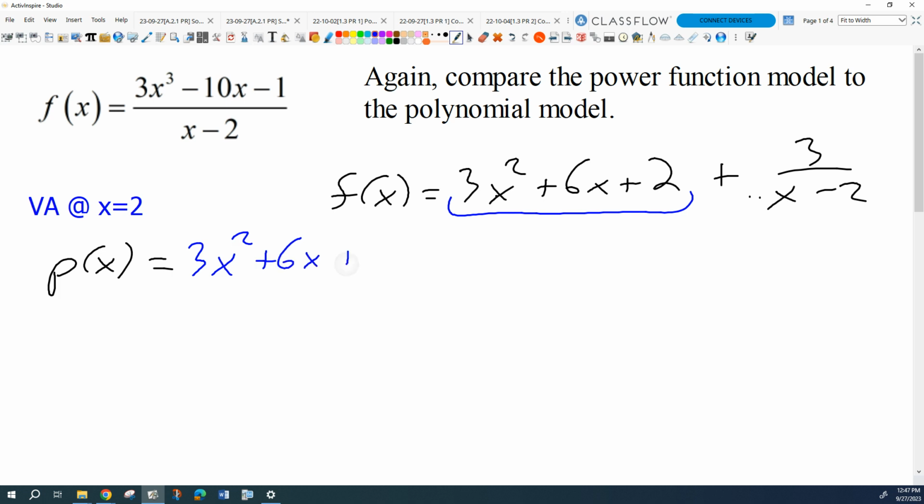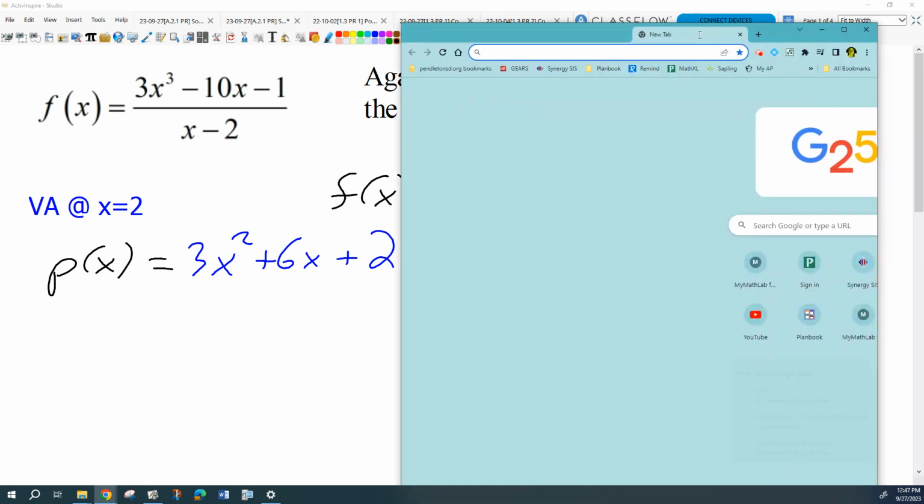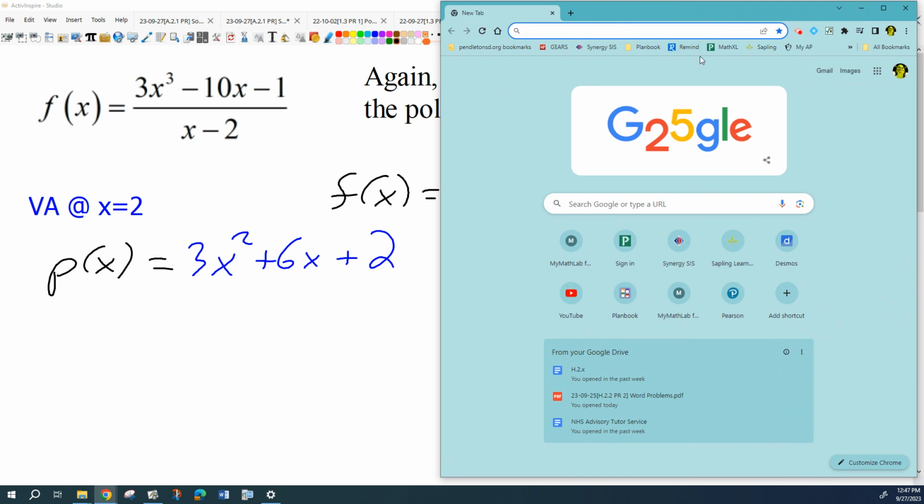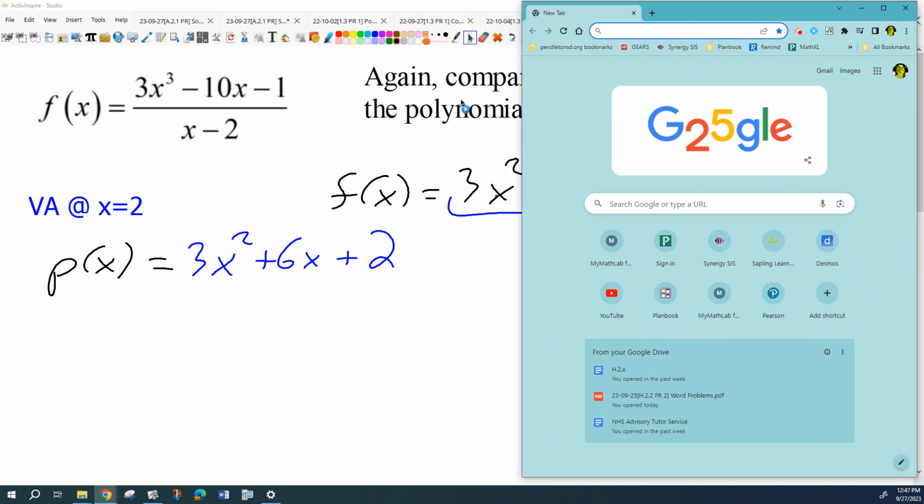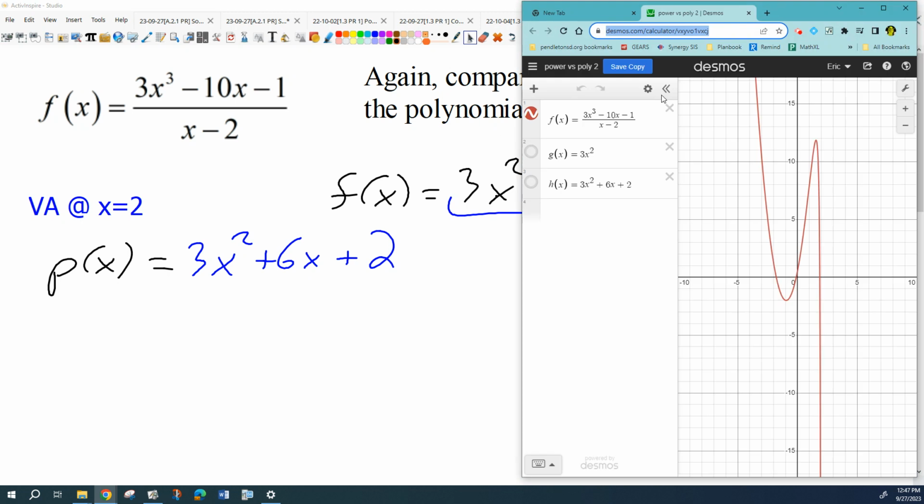So what I decided to do here, I'm just going to show you, let's look at these graphs and see if we can see what's going on. This is worth inspecting and checking out. So what do we get? I've got to go into Desmos and build this one. I guess it's not built, my bad. Oh, there we go. I did have it built, nice. Okay, so there's our function.